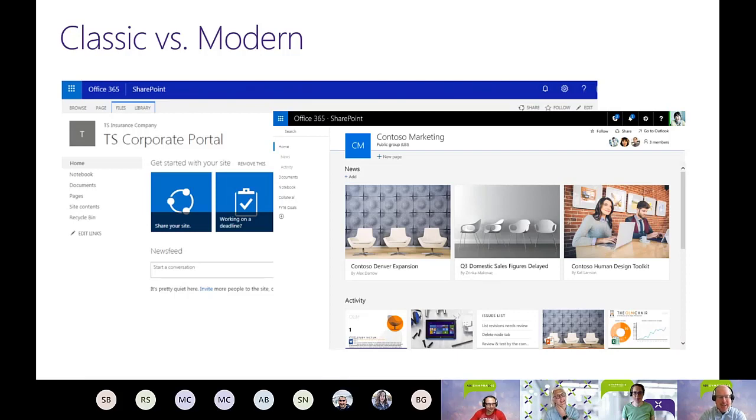Well, classic versus modern is what you're showing on the screen. There's a classic UI and a modern UI. They are representative of SharePoint 2013, 2016 on the left, and SharePoint 2019 and SharePoint Online on the right.